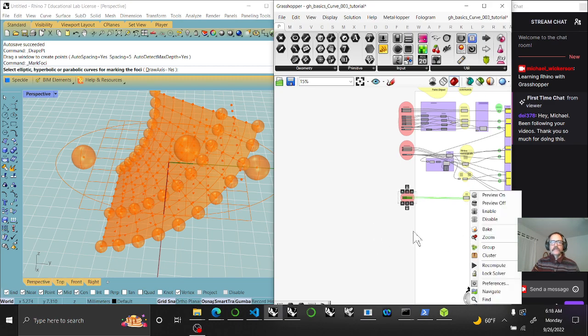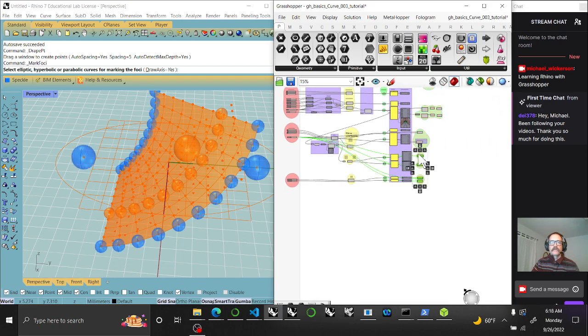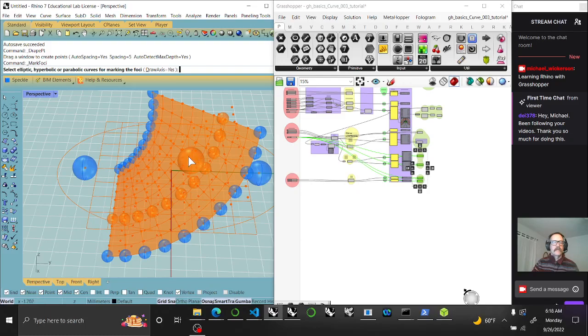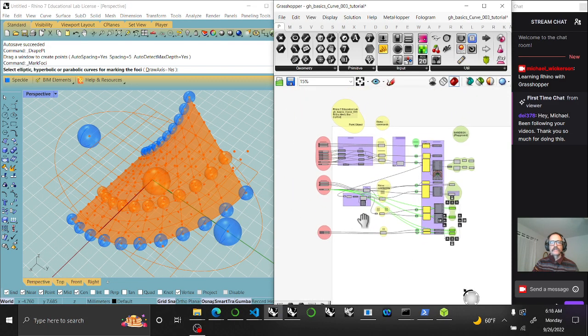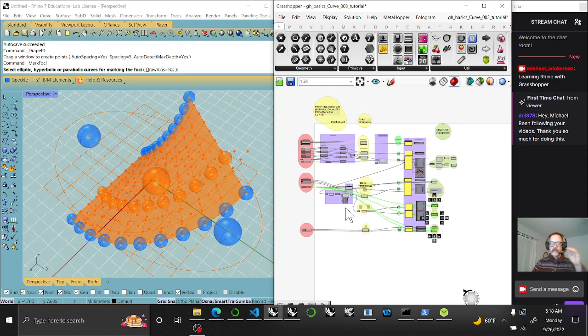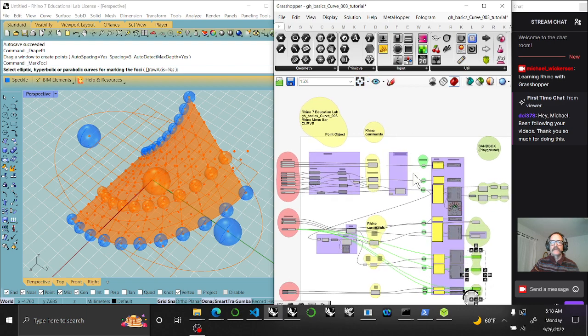I think that's pretty good today. Running through and taking a look at a few of those items, thinking how to control your data, how to visualize your data, how to write nice clean, organized script with colors and a bit of text. You don't have to write a lot of comments in your script, but you know how you're basically pulling it together. What I'll continue with now are Rhino commands.